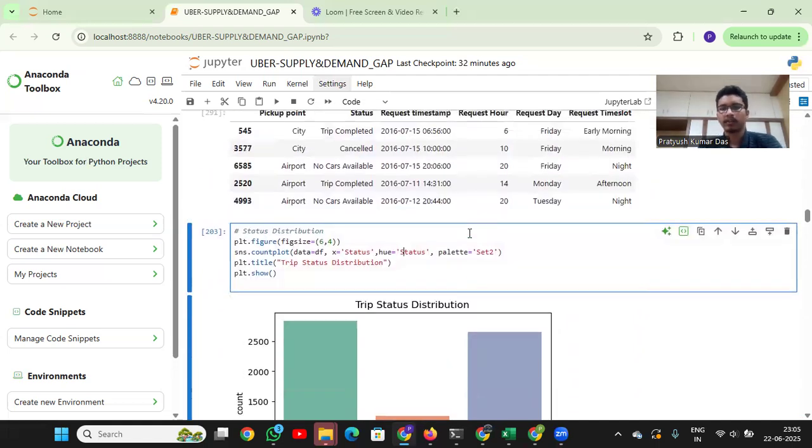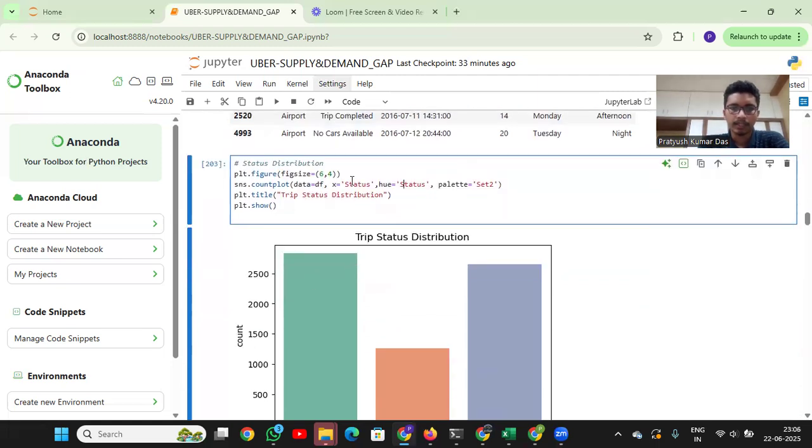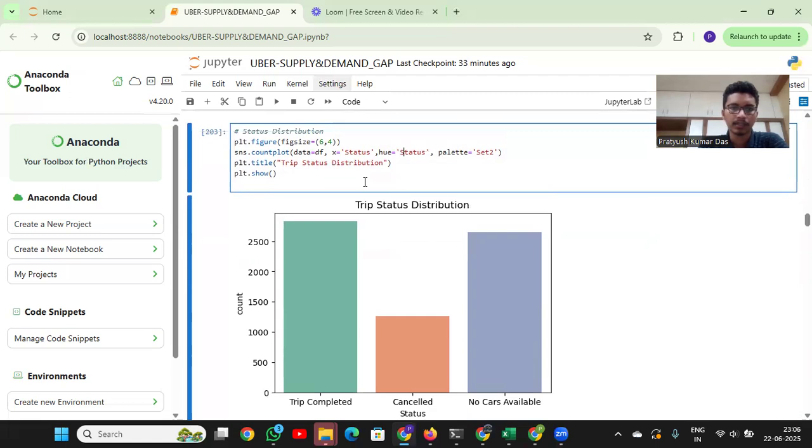Yeah, after that, we pre-processed our data and cleaned the data. Alongside, we also extracted the most important features, which is known as feature extraction, for carrying out further EDA, that is exploratory data analysis, so as to know the causes for such mismatches across the entries. So coming to the distribution, I used the Seaborn library, where I used the count plot feature so as to plot the distribution of different categories of the trips. So it's just a univariate analysis.